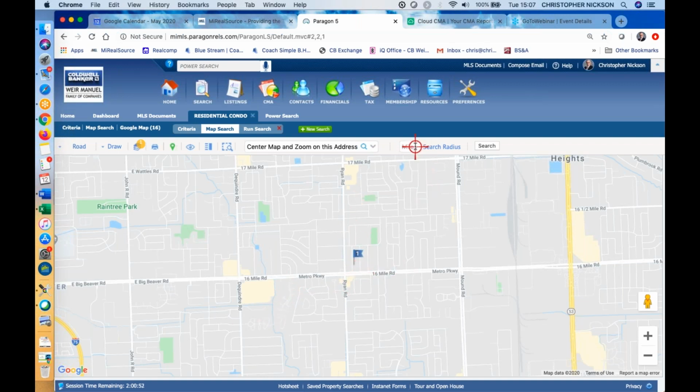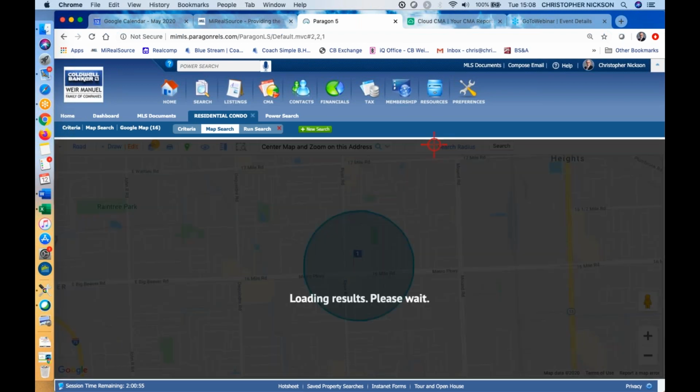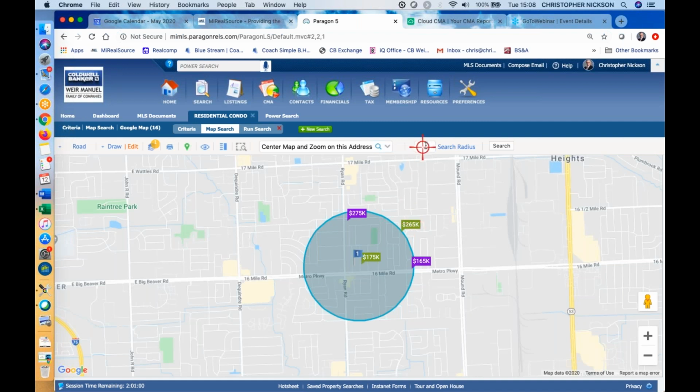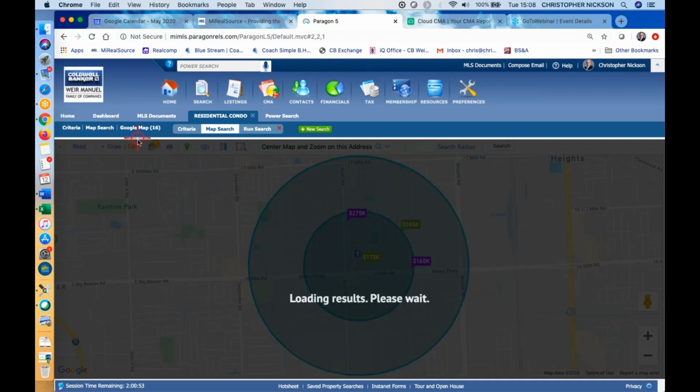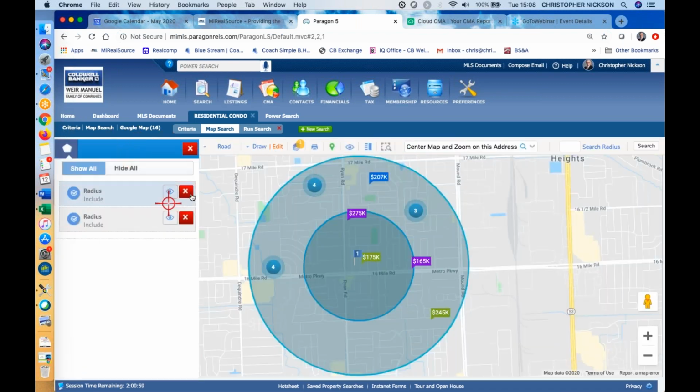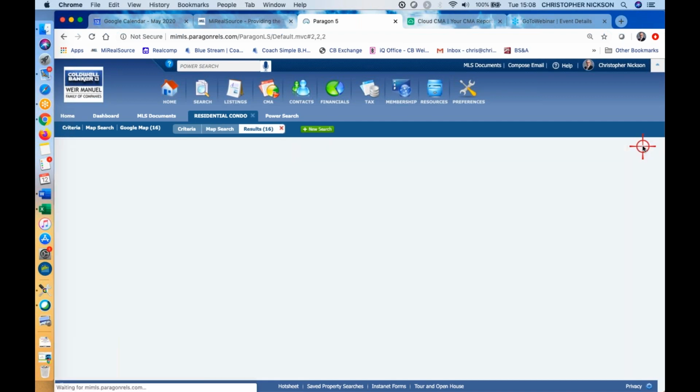So I'm going to just go a half-mile radius from there to see how many homes come up. We're going to go a mile radius. I got too many going on here, so I'm going to edit out one of those. Now I got the one there, and we're going to search these homes.